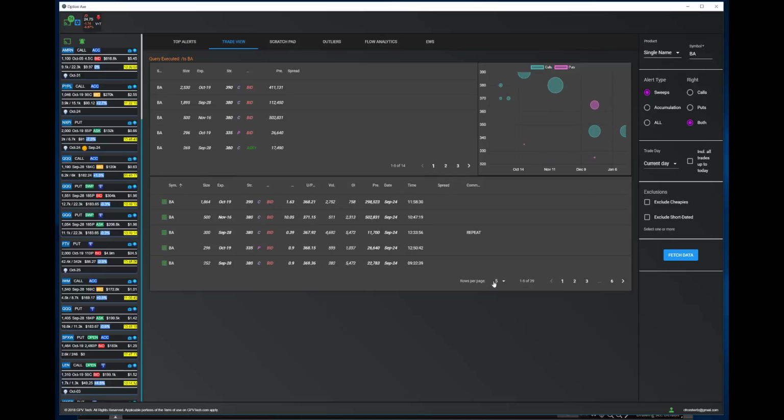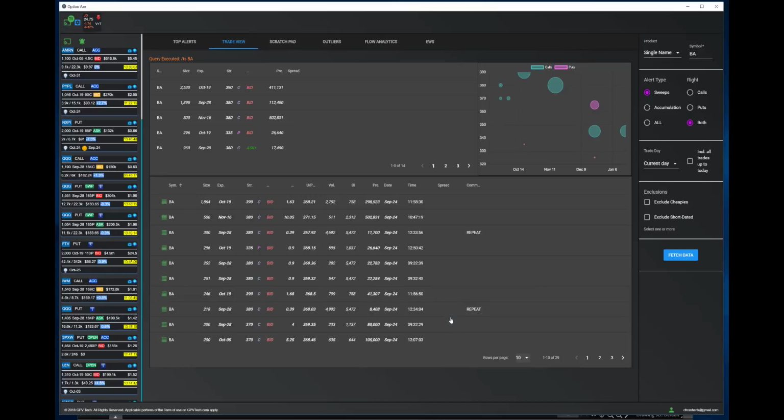Well, take a look. We could maximize this a little bit and put some more alerts here of all the trades that have occurred today. And you could see that this particular strike, the October 390 calls, have been active. However, look at what's going on here. It appears that they're unwinding some of their exposure or taking profits, which I think is quite natural. But for the information that I'm looking for, they're not really looking for a breakout, at least we haven't seen it yet in Boeing.